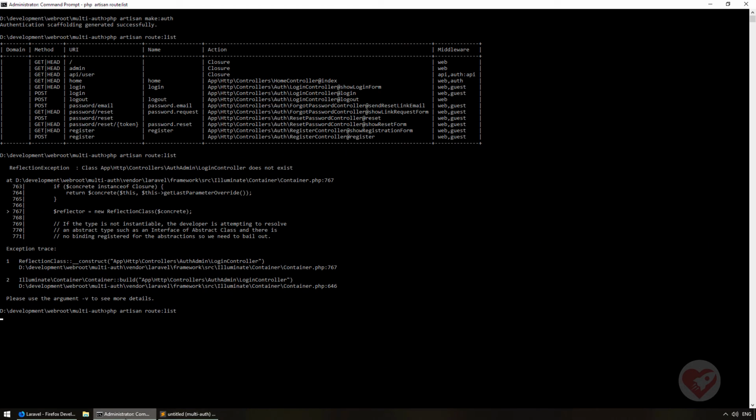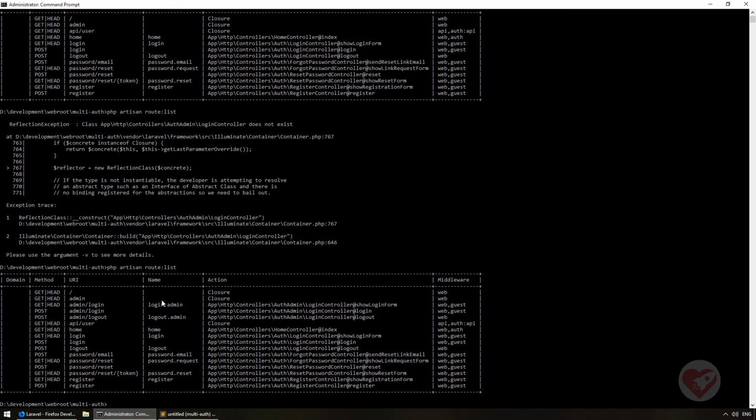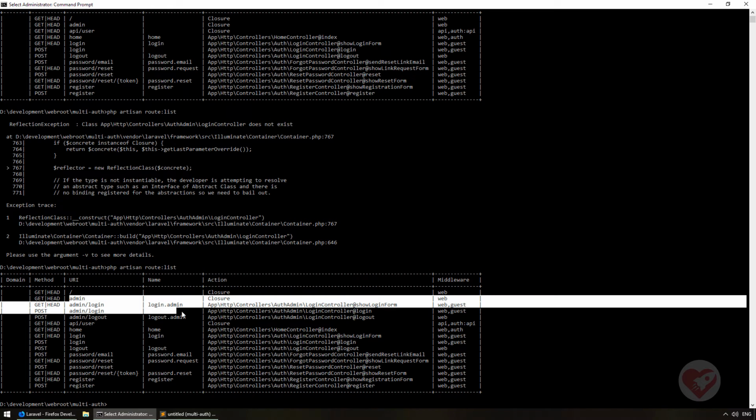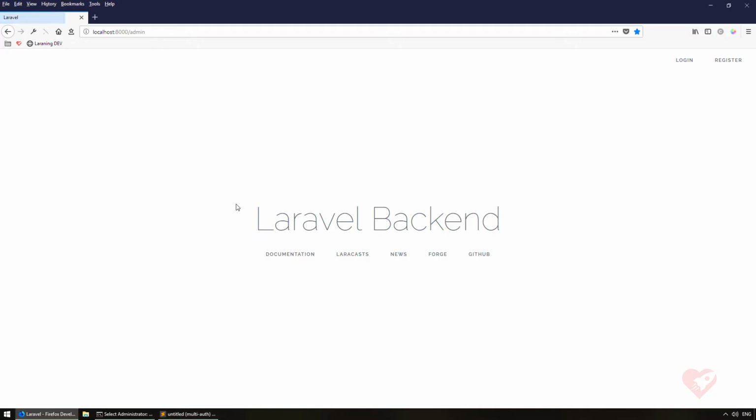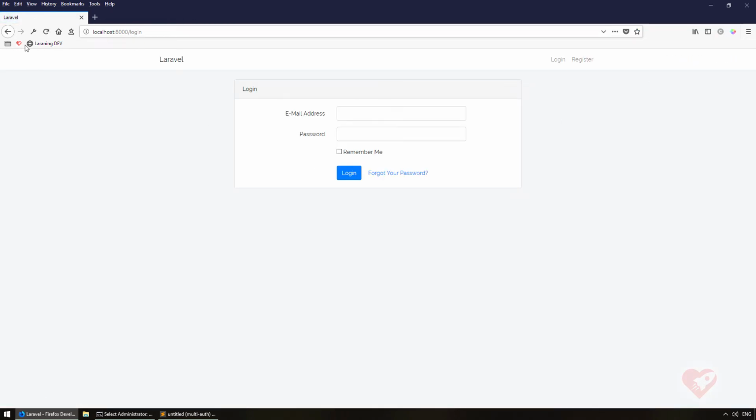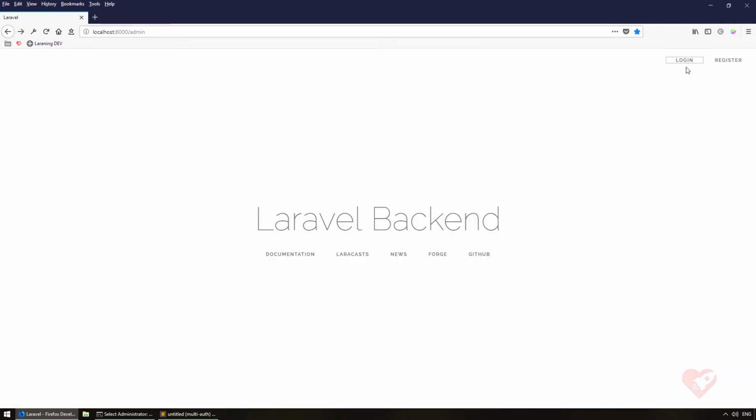So now if I do a route list, here we go. Now we do have these ones here on the top. That is the ones that we are going to use. See, admin login, admin logout, and just a page admin that goes to the welcome page that we are used to see. So not bad, it's going on the right way. So if I click login, it goes to the page login, which is wrong. It should go to an admin login. We are going to change it in a minute.